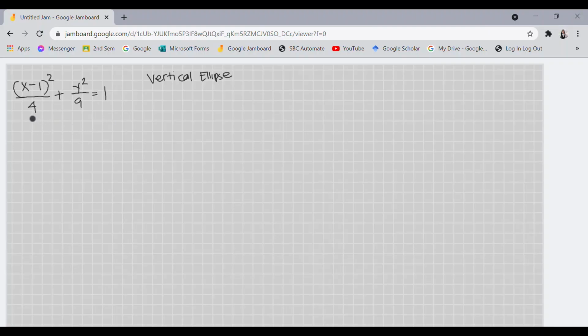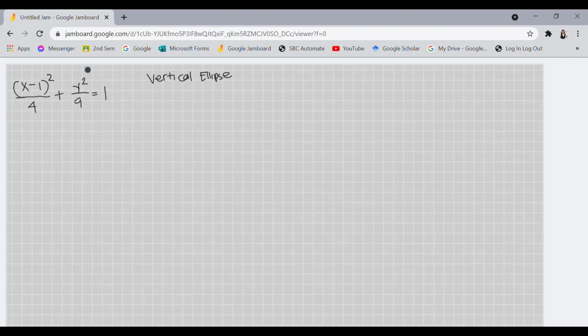So let's say our example is given with the equation (x minus 1) quantity squared over 4 plus y squared over 9 is equal to 1. So we identify this standard form of equation as an equation for an ellipse because the operation here is addition. Okay? This is also correct because it is equal to 1. So yun lang naman ang kailangan tingnan for the standard form of equation.